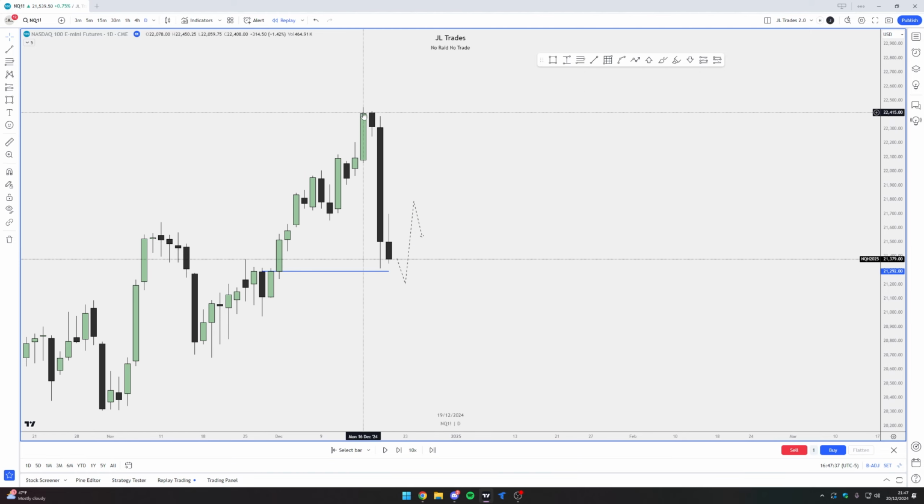And also, if you understand TGIF, which is a weekly profile, Monday puts in the high, Tuesday, Wednesday, Thursday expands lower, and then Friday will return back into 30% of the weekly range.